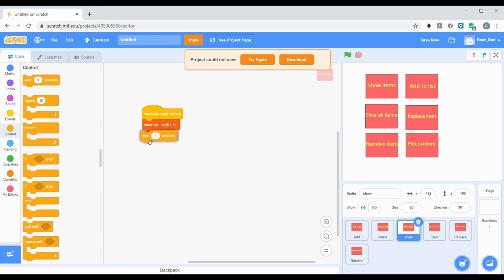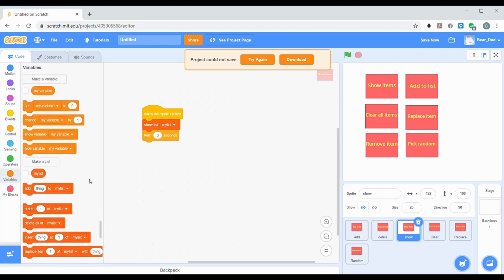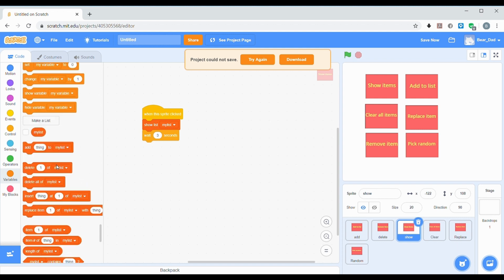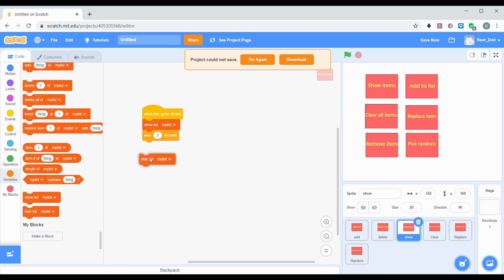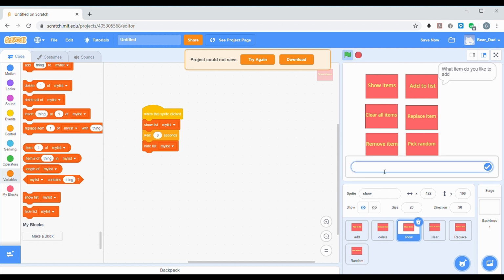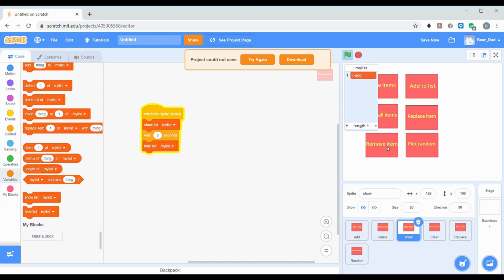Then we will wait for 3 seconds, and then we will hide the list again. Let's try. Add the list, food, show items, food is in the list.